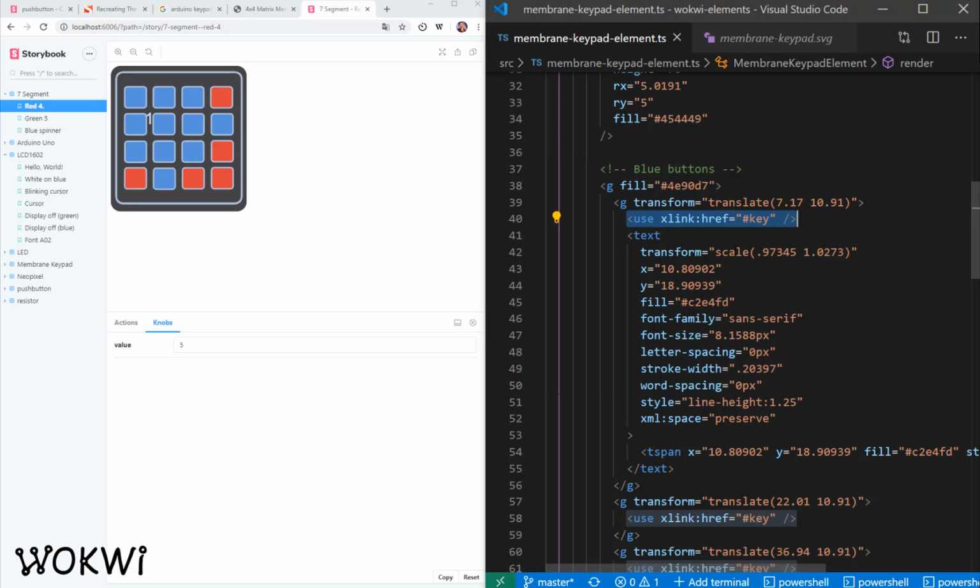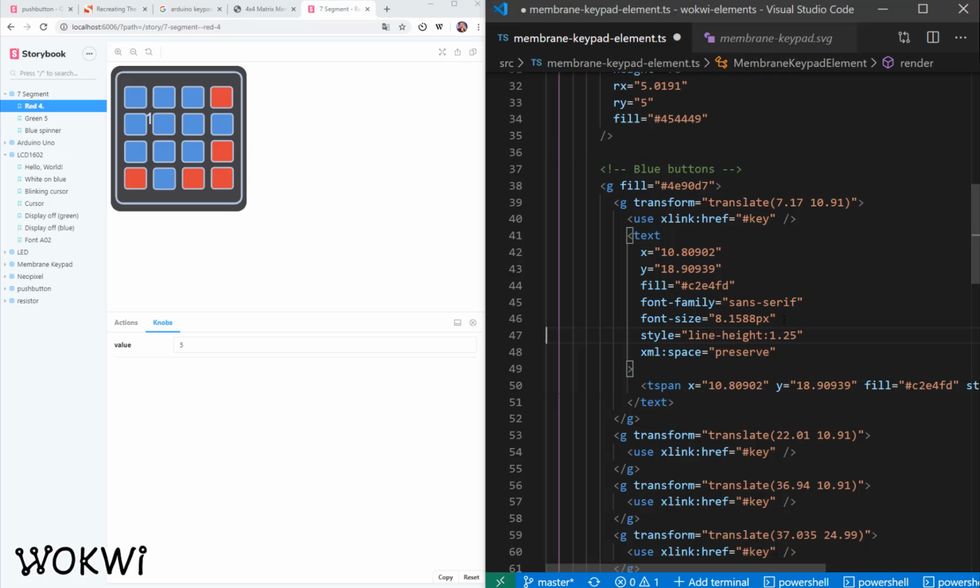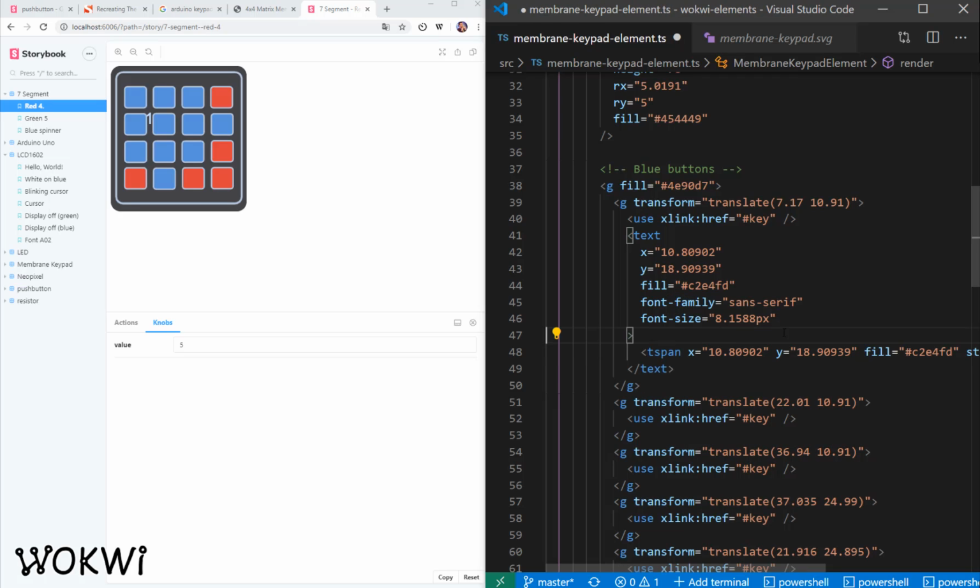And in order to fix that, let's do a few things. First of all, to make our life easier, we are going to remove this scale transform. We can just use the font size to control the size of the text. We can also remove all these uninteresting elements and the line height as well.